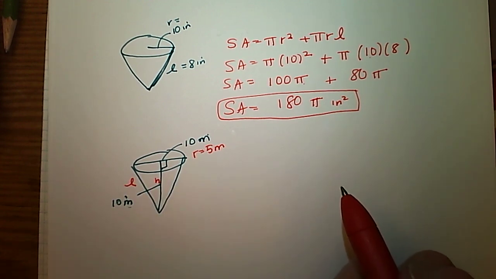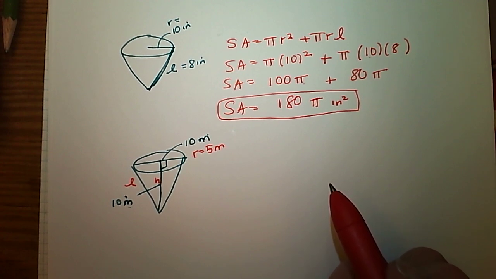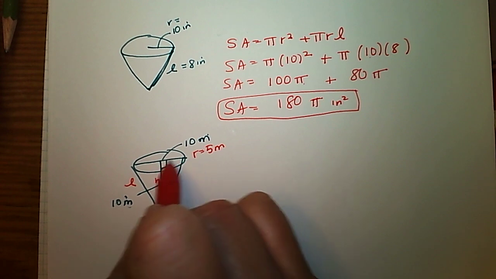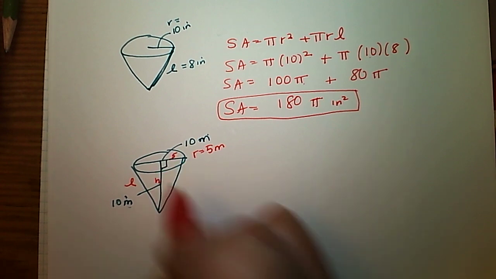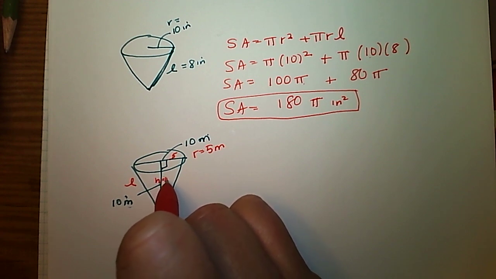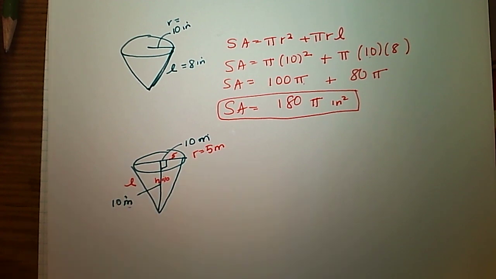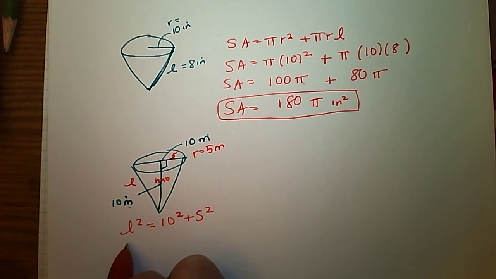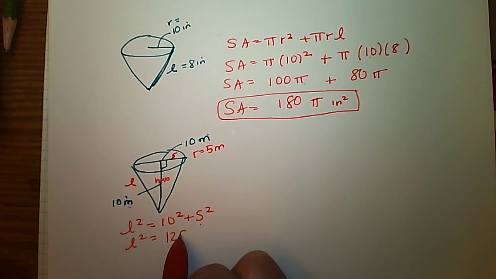So again, who's showing up to my party? Right, my friend, Mr. Pythagoras. So with that, he makes this right triangle here where he's 5. We just said the radius was 5. Here my height is 10. So to find my lateral, it's just, again, Pythagorean theorem where my lateral is my c. So L squared equals 10 squared plus 5 squared. So my lateral squared was the same as the other one. So it's 100 and 25, so it's 125. So my lateral is the square root of 125, which again, if you need to, just take it out 3 places in a decimal. No big deal.